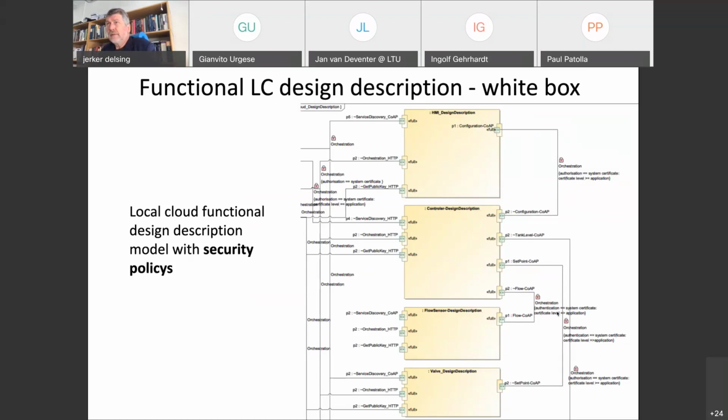And of course, we can then model them in the way we like. I've just told here what's needed. We need a certificate, and we need a certificate of at least a certain type, and that's what we are telling. So security policies can be included in this case, and each of these lines also constitutes the orchestration, provides the orchestration rules.